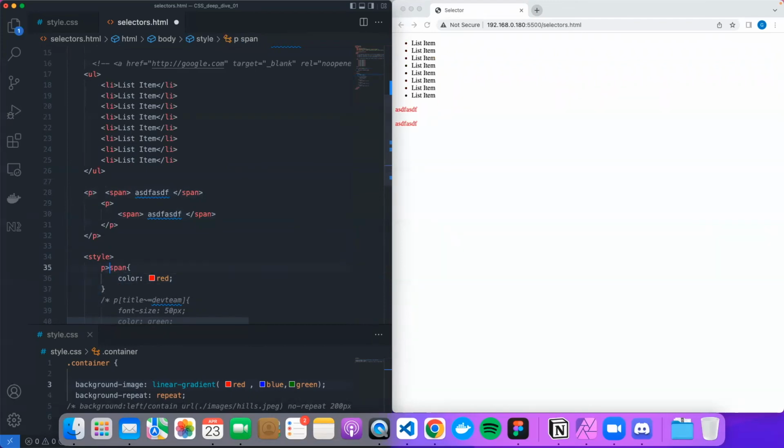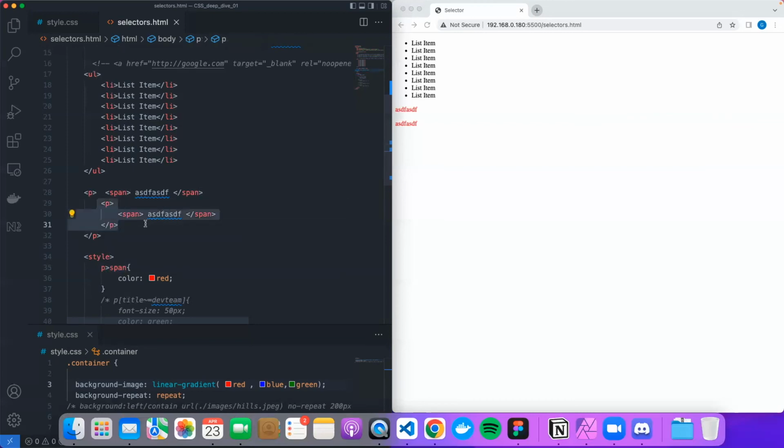And if I put a greater than symbol, it will only apply on the immediate child of that particular element. So if a paragraph tag has a child span, and it is immediate, then only it applies with the greater than symbol.